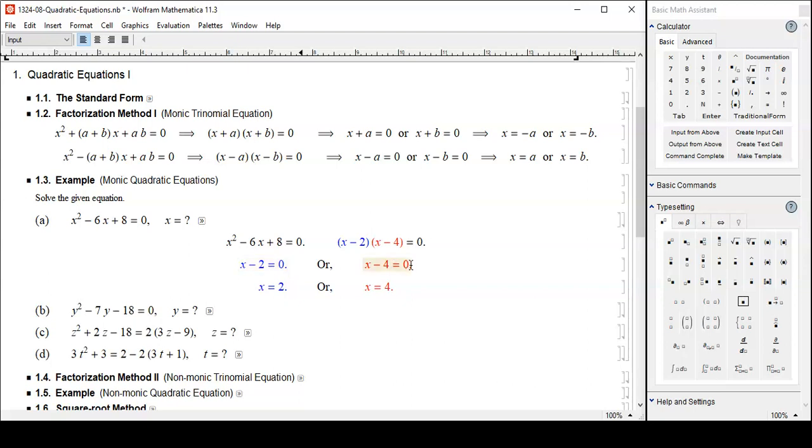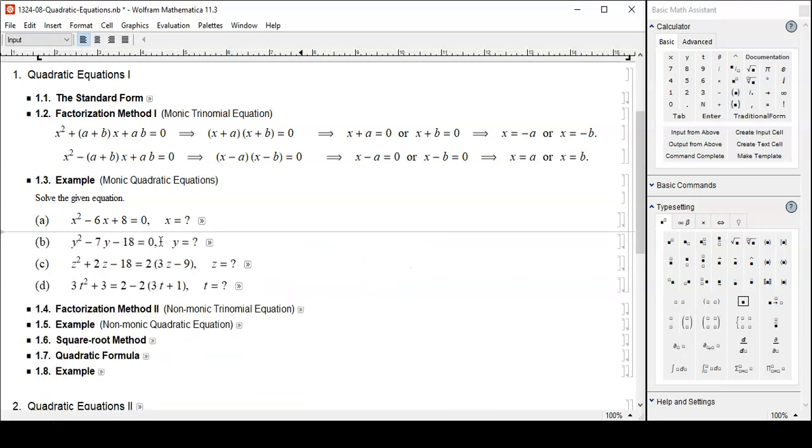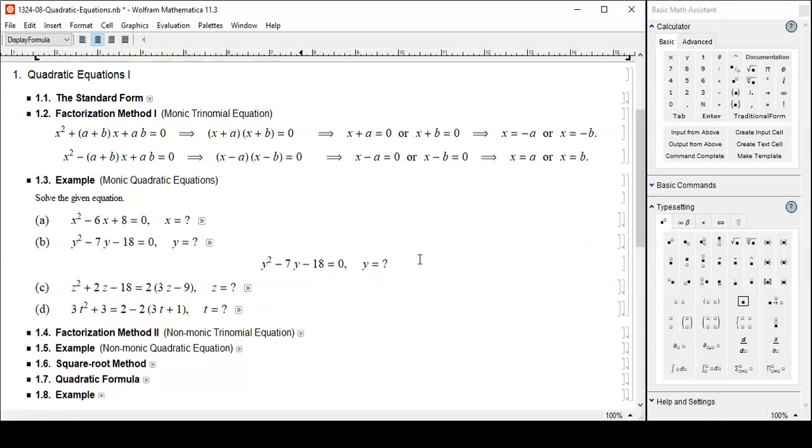And that's possible because we have factorization, blue times red equals to 0. If the right-hand side is not 0, then nothing like that works. Let's repeat this one more time. Let's see, what if we have something like this, but, well, let me change the problem just a little bit.